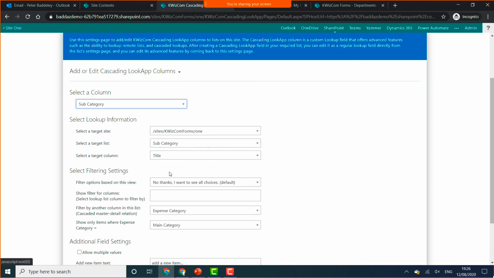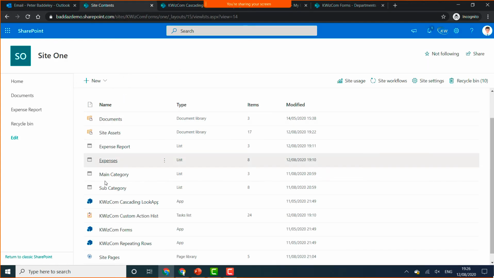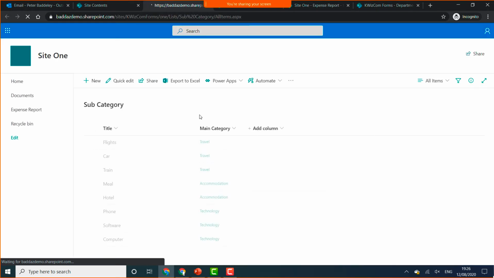And in here, I've said that I want to filter by another column in my list. So I'm filtering by expense category, and then by the main category column in that subcategory list, ensuring that only my relevant items are displayed.